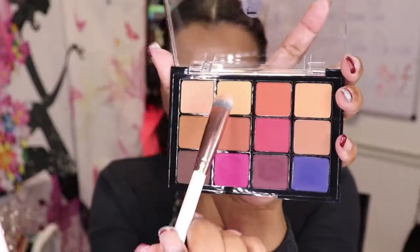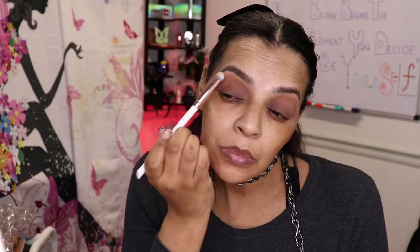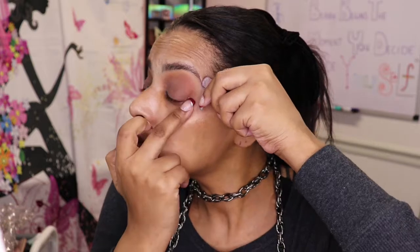Let me read it, and you guys will actually see those colors going on, and you will see what I mean when I say that the pigment still stays even when you blend. It's pretty amazing, actually. So Viseart Natural Matte 14-12 Pan Eyeshadow Palette. A palette that embodies 12 matte shades, ideal for accenting, sculpting, and creating striking, reflective beauty.